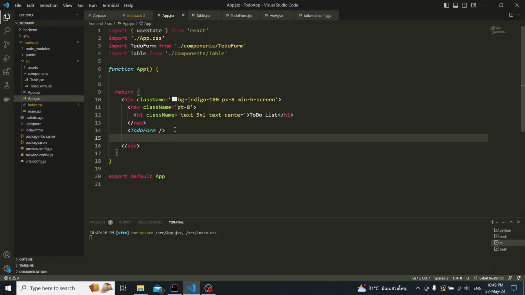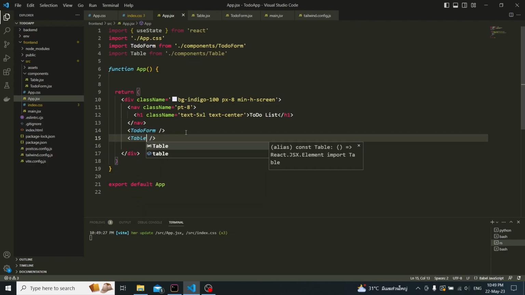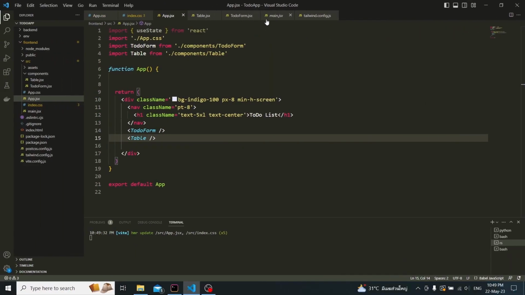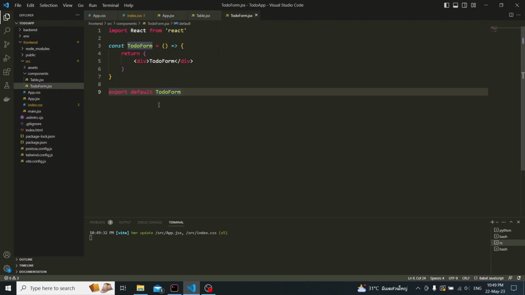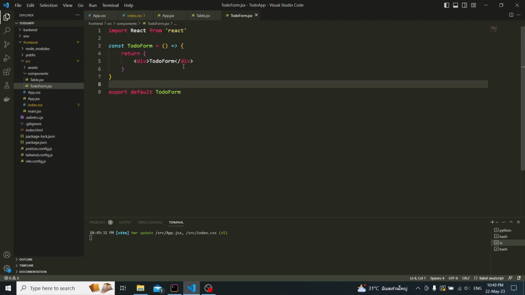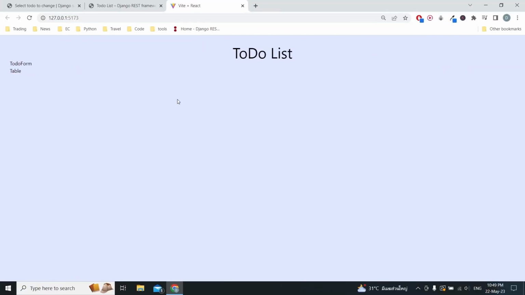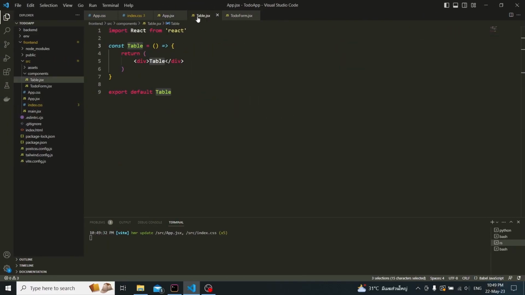Yeah. And table. Okay, as we can see, we are retrieving the information here from that component in the parent one, the app. So, okay, now we have to create here a simple to-do form and also a table.